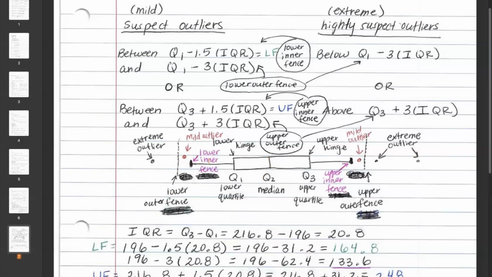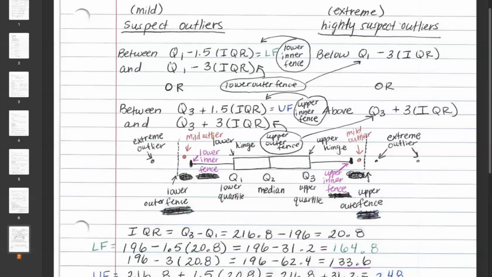But anyways, okay, so here we have these values here are the lower inner fence and upper inner fence. And then here we have the lower outer fence. So the dashed lines are the outer fence. So we have a lower outer fence and an upper outer fence. And so if we have a data point that's outside the outer fence, so here, then it's an extreme outlier. So that would be in this right-hand case here, if it's below the lower outer fence.